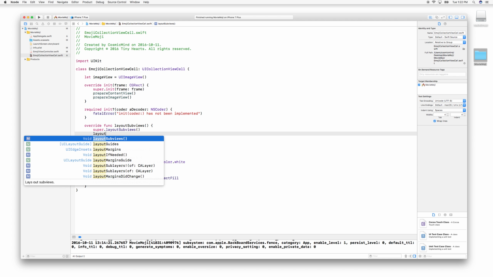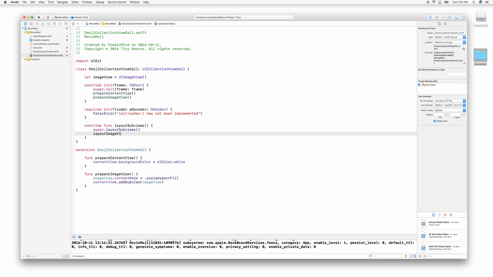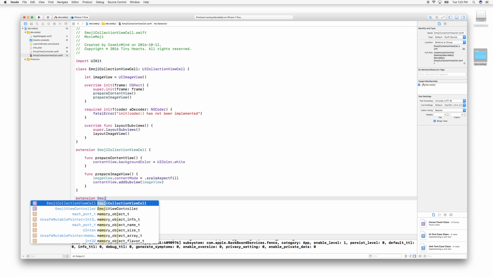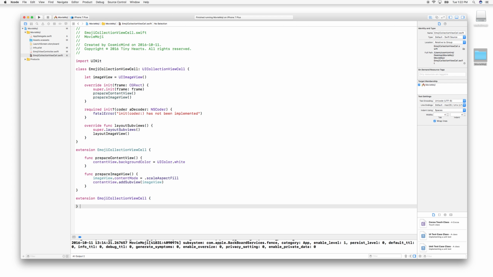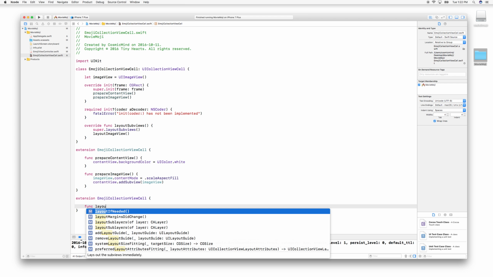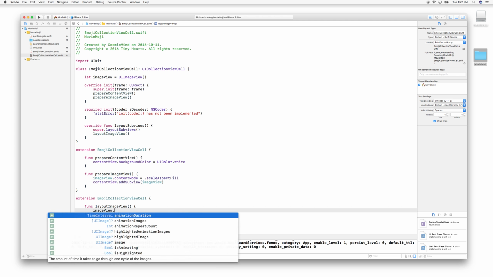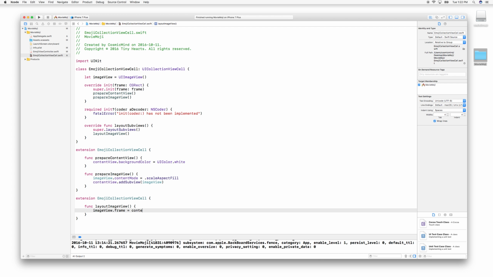So let's write a function called layoutImageView, and let's write a matching extension for the grouping of our layout code. Let's set the image view frame to be the content view bounds. Awesome. Looks like our custom cell is good to go.